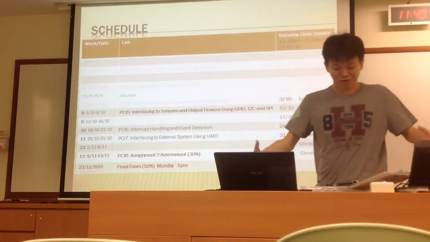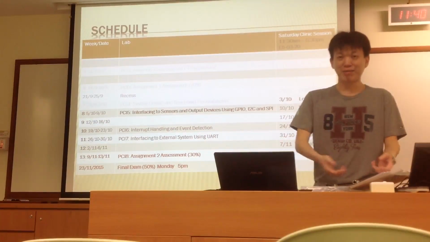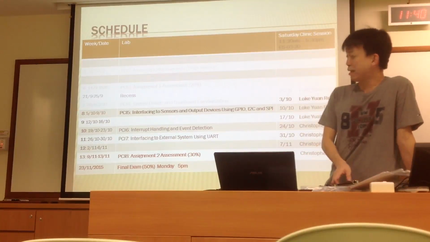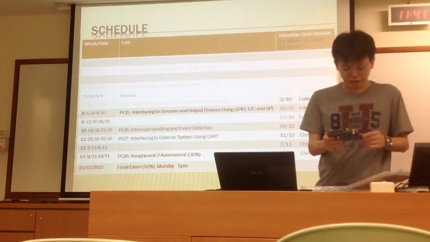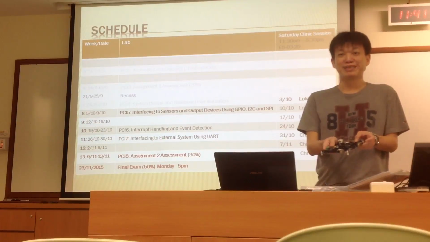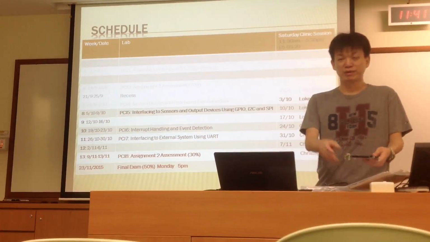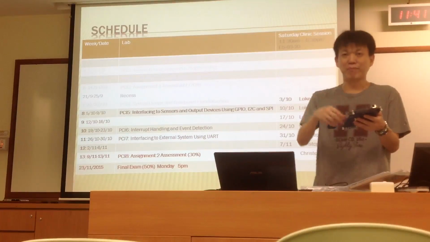Assignment 2 is just putting all the components into one, then with some timing and so on and so forth. And next week they will cover the timer interrupt. But this week at least you have some components for you to try. So you make all the buttons and joystick work. You have a lot of components, you know how to use them, then later you can put them together.